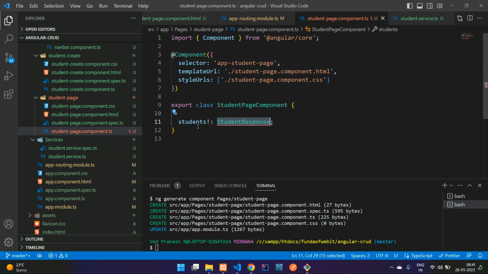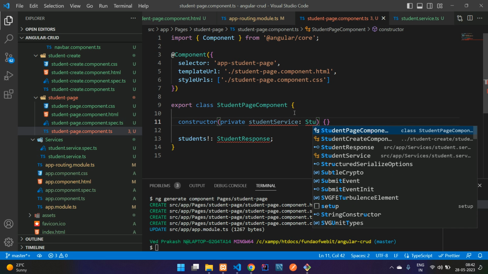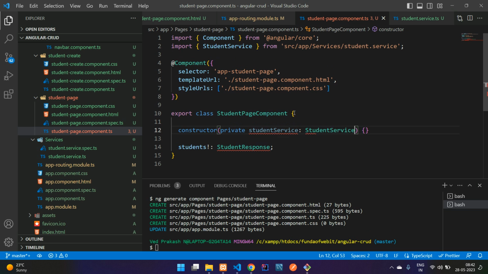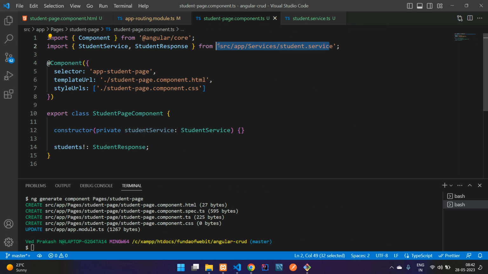And now we need to import that service. For that, first you need to use inside the constructor function, open and close curly brace. Here we pass private student service colon, then your student service. Okay, so this is my student service. Inside this only we are using it. So let's copy and just add comma and paste it here. That's it guys. So here you see you are inside the service. From that I am calling this response and pasting it.